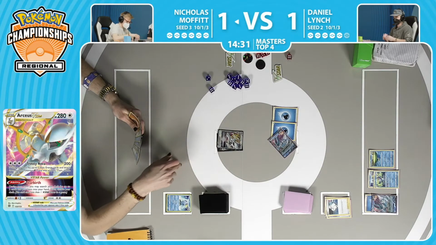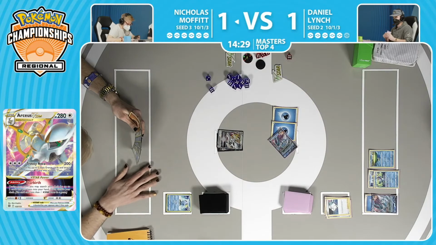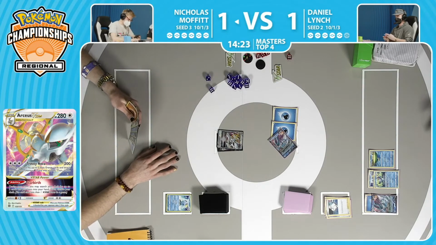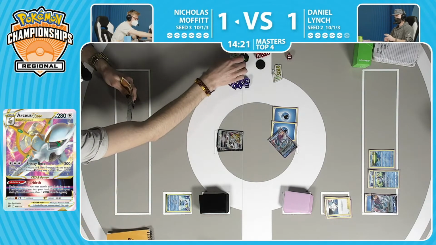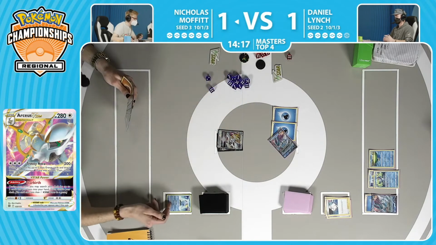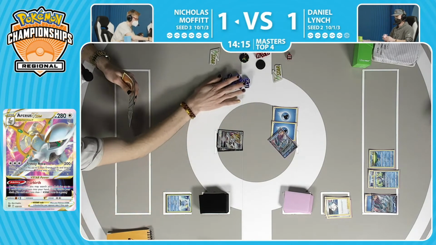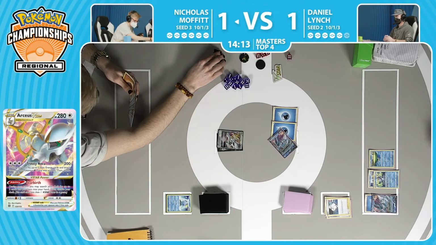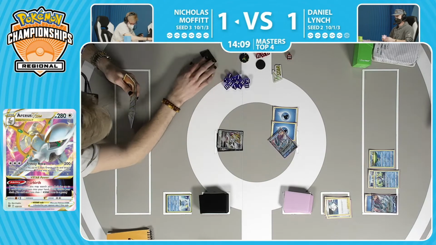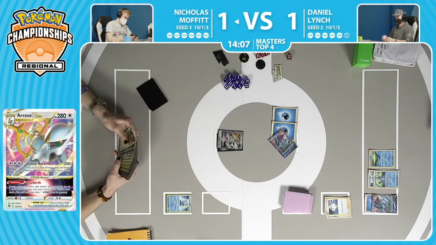What Nicholas can do is V-Star power, use that Star Birth to go grab a Quick Ball and a Raihan. And then Quick Ball away the fighting energy, Raihan the energy into play onto the Arceus, and then Raihan can grab the Double Turbo Energy. Now, if Nicholas also had a Choice Belt to combo with it, Nicholas could go from absolutely nothing to absolutely everything needed in just one single turn.